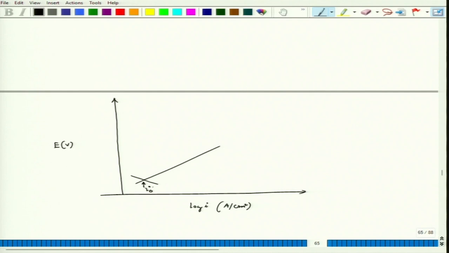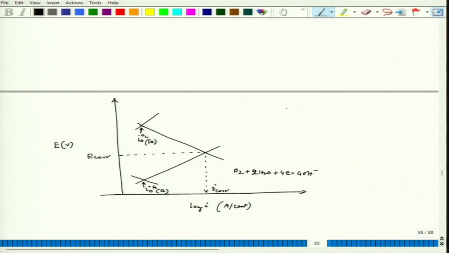This is I core, I 0, which is the exchange current density of iron on iron surface, and here oxygen reduction is the controlling reaction for the corrosion of iron. And since it is a neutral condition, let us say the oxygen reaction is happening here. So, this is I 0 for oxygen reduction on iron, and the reduction process is for OH minus, this is E core and this corresponding is I core.